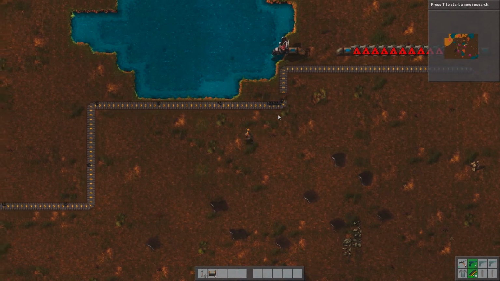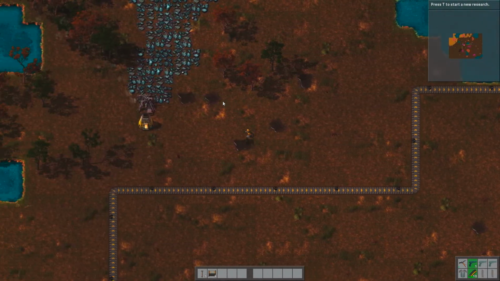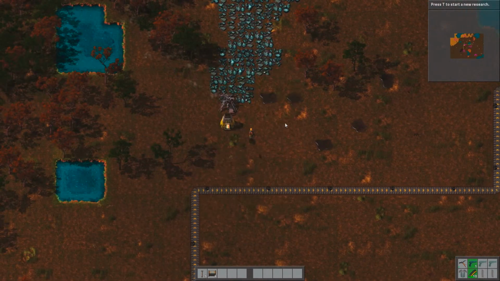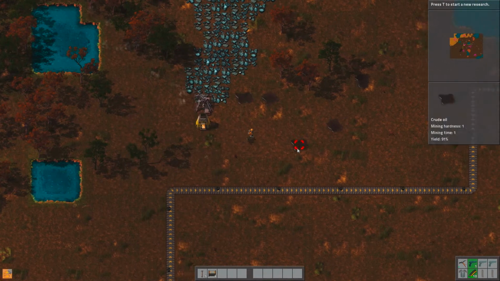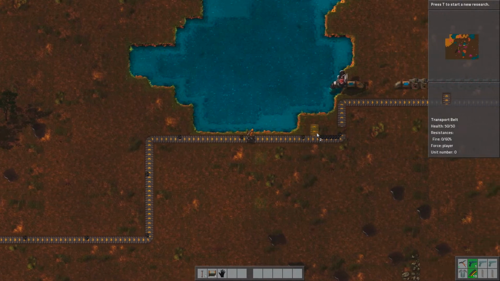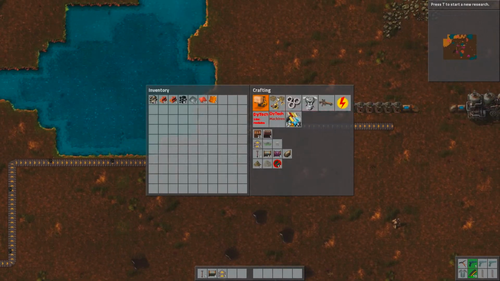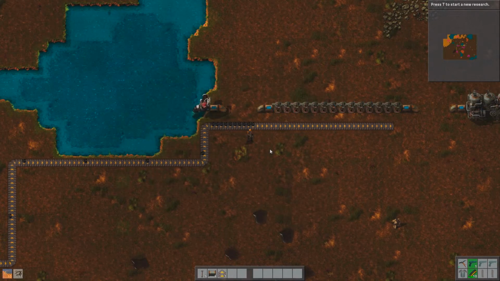But we can get a bit more iron. Let's get some more transport belt just to finish this up. And boom. Okay, good. So now we're going to build ourselves some burner inserters.